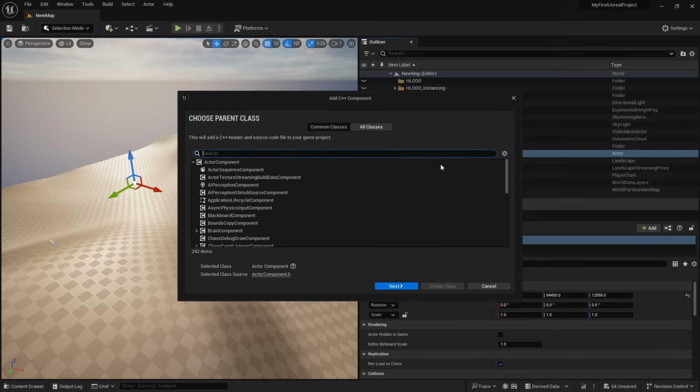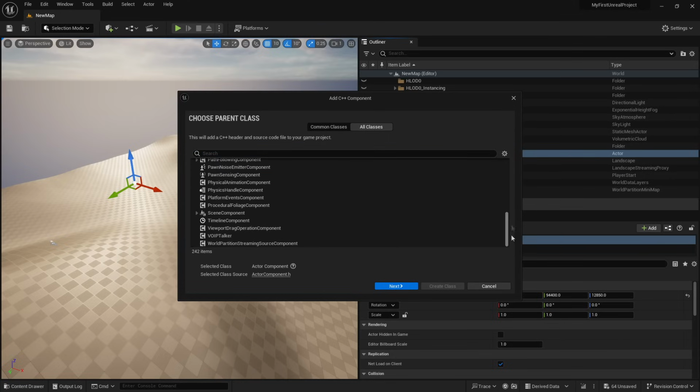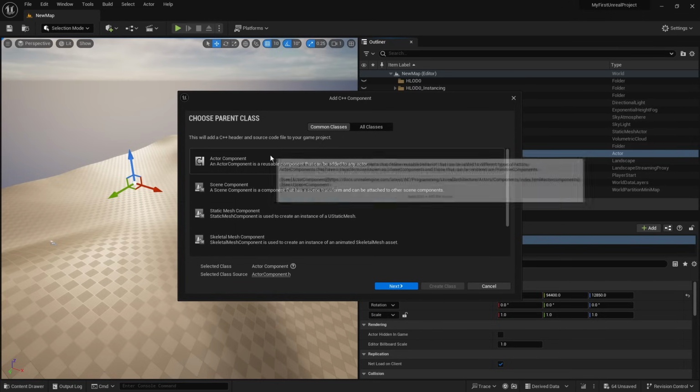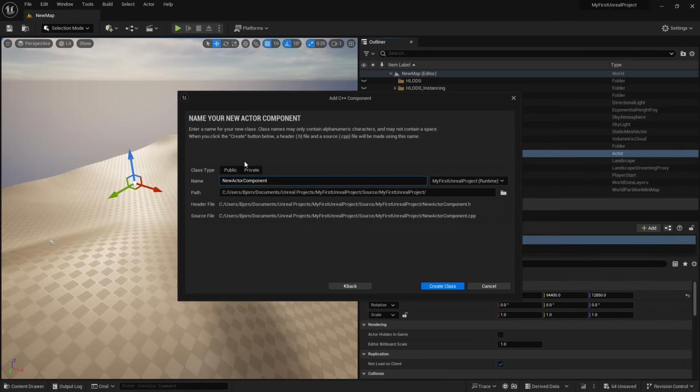Okay. A lot of them. Actor component, let's try that. Yeah, so class type, public or private. So if I don't specify, let's see what it does. And we'll go ahead and create that class.